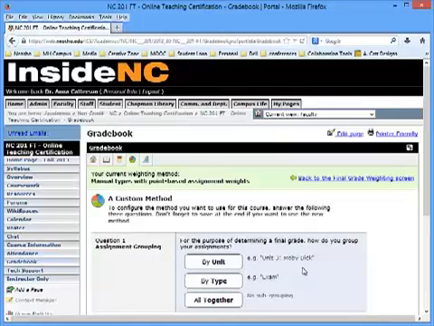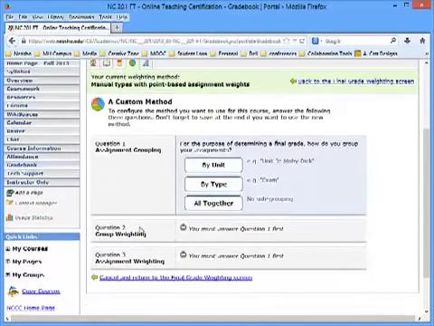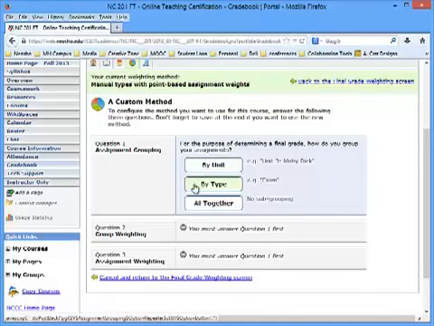Once selected, you can go through and select the three-part question. First, for the purpose of determining a final grade, how do you want to group your assignments? By unit, by type, or all together? To configure the method you want to use for the course, you'll have to answer these three questions before you get started.